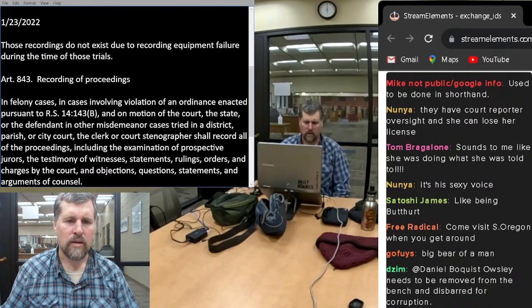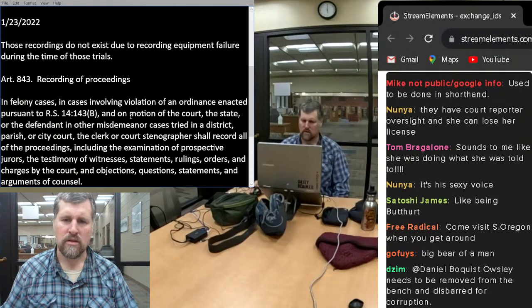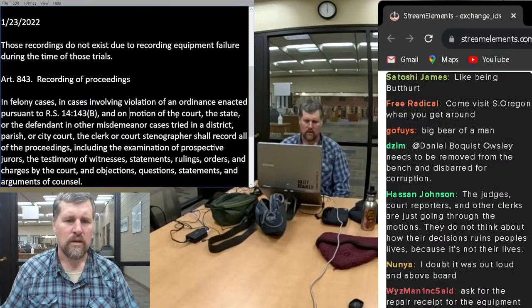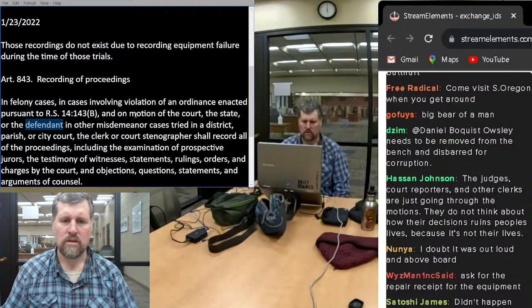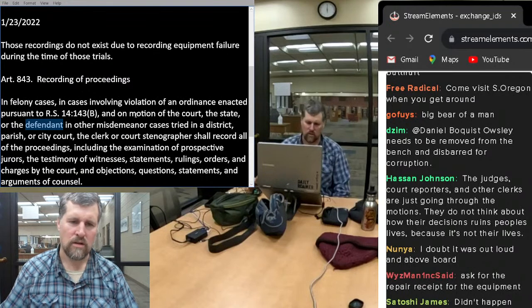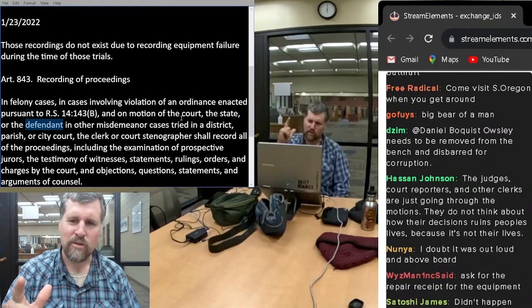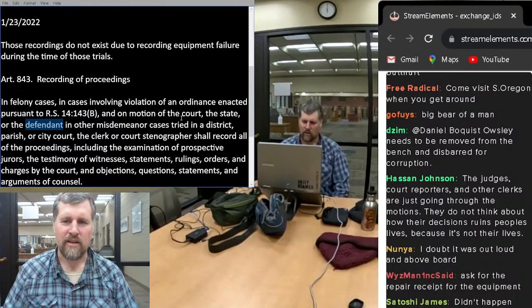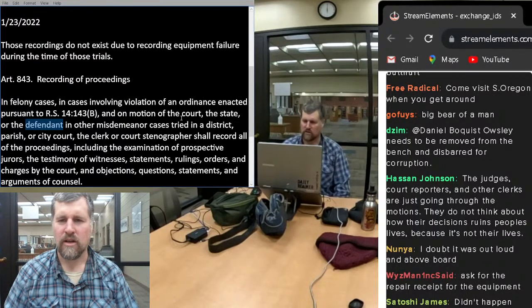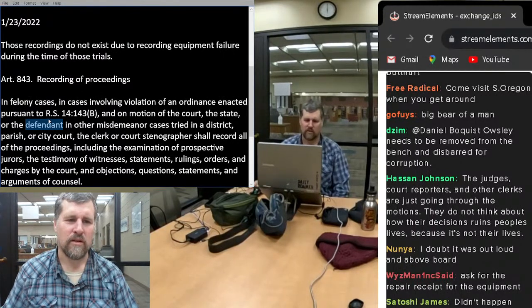But can Judge Owsley overrule the defendants? It says on motion of the court, the state, or the defendant. So it shouldn't be a situation where the defendant motions to have their trial recorded, and the judge can overrule that: I overrule your motion to record, and then just don't record.